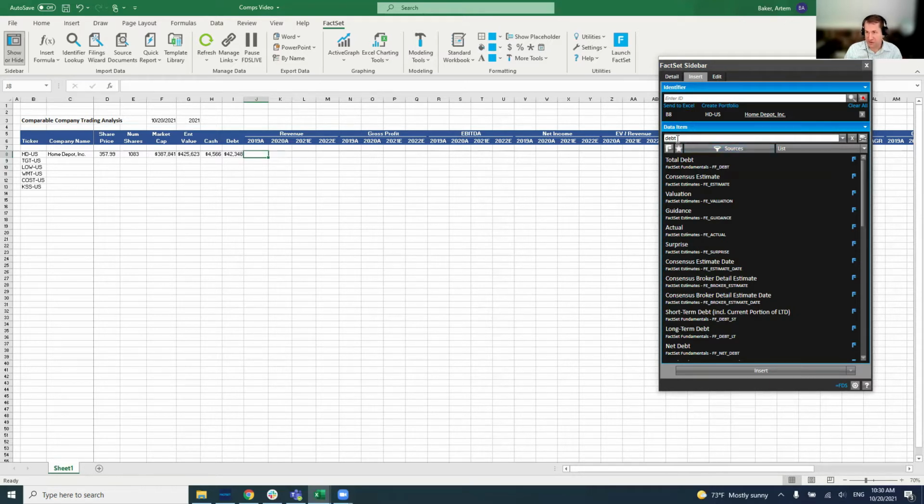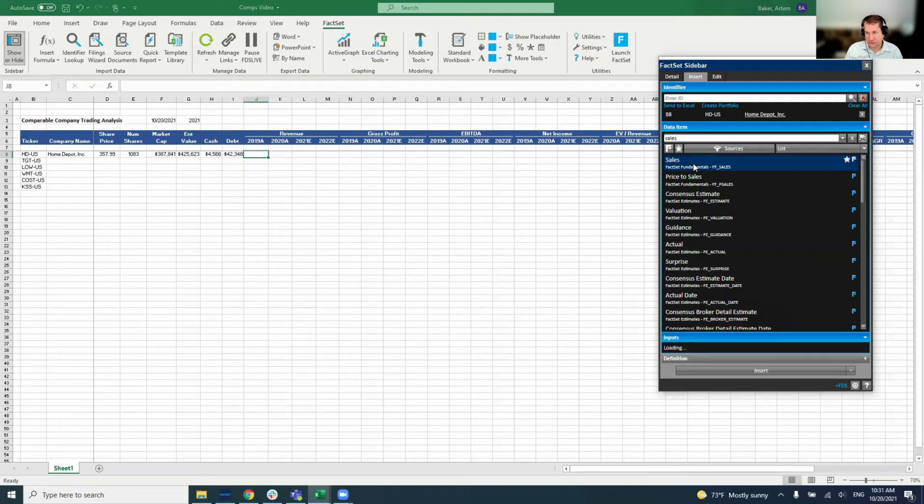So for actual, let's start with just simply searching for, well, I'll call it sales. That'll give us the revenue. So FactSet calls it sales, but it's the same as revenue. So click on sales.